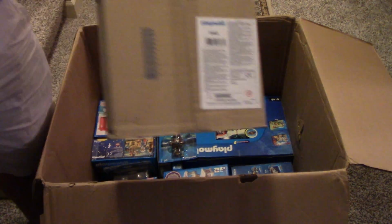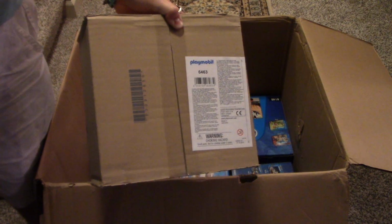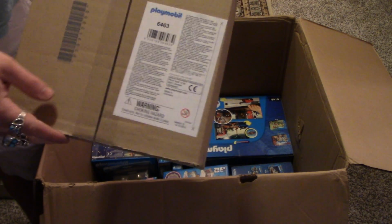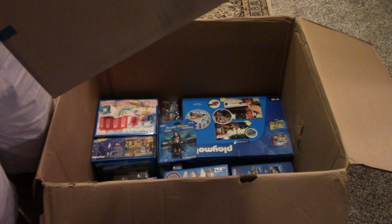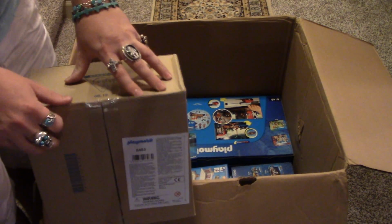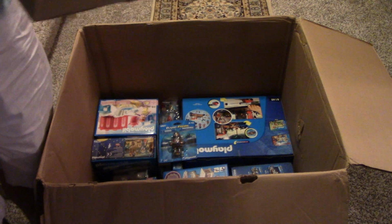This is pretty heavy, and the one thing I don't necessarily like about these kind of sets, a lot of these are the direct from Playmobil sets, not released in toy stores or anything. You can only get them from the website. They have these labels on them with the item number, I suppose, but from what I've seen previously, there's no identifier to find out what it is. So the only way to find out is to actually open it up. So let's see if we can uncover.